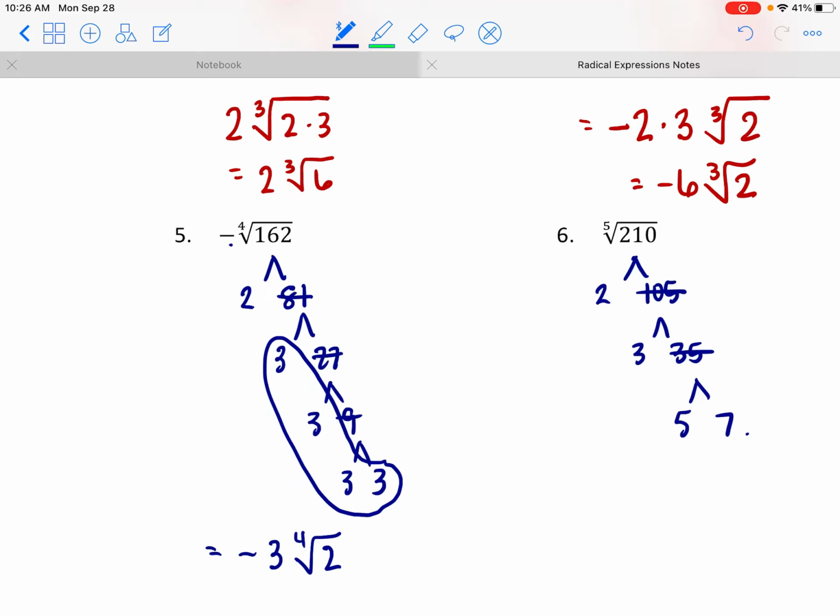So if I don't have any groups that can come out of the radical, what does that mean? Well, it means that everything has to stay in. That means this radical cannot be simplified. It is in the most simple form already. It'd be like if I said simplify the square root of 2. Well, I can't. Square root of 2 is going to be my answer. Okay, that's what's happening here. It's just not as obvious because 210 is obviously not a prime number. But if there are no groups, then everything stays in the radical. And if everything stays in the radical, then you have the exact same radicand that you start with. So 5th root of 210 is as simplified as that gets.